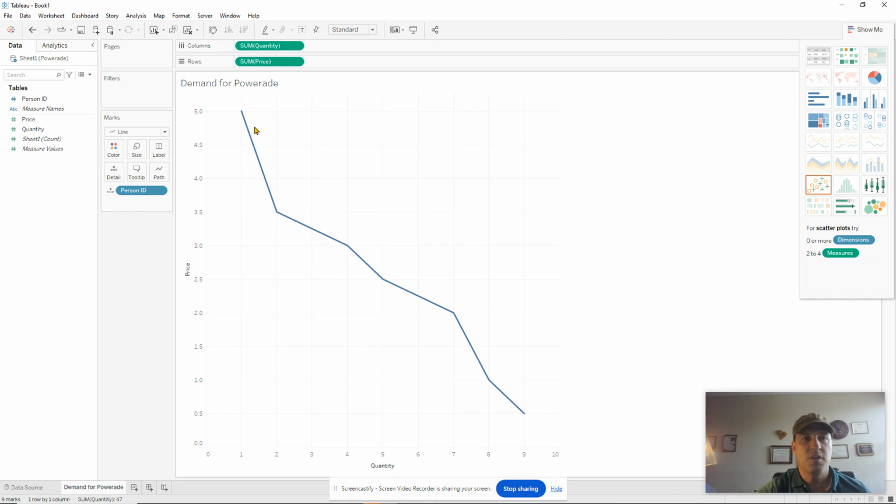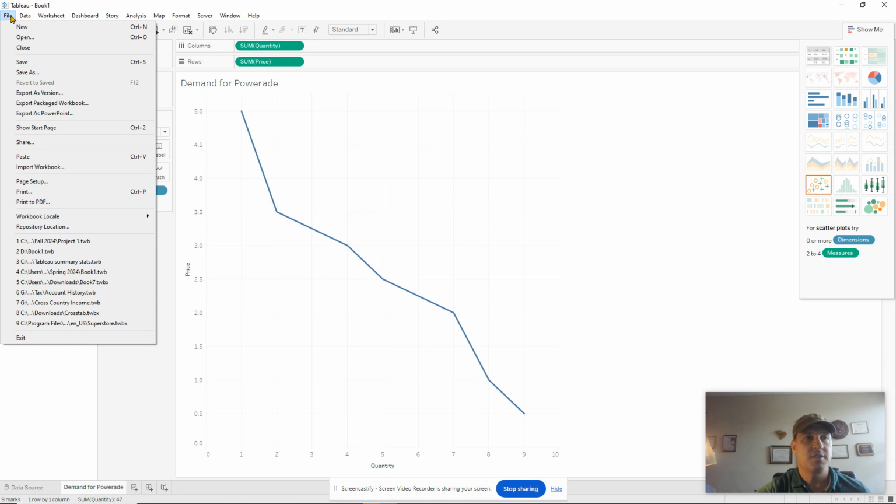They're straightforward. You can also annotate different points if you want. That's not a problem either. So finally, the last step is let's get this into some sort of PDF file. You can export this to a PDF, or you can export it as a PowerPoint presentation. Coming to File on the top left, you can come down to Export as PowerPoint, and I think there's a PDF. Oh, Print to PDF. Either one of those two will work.